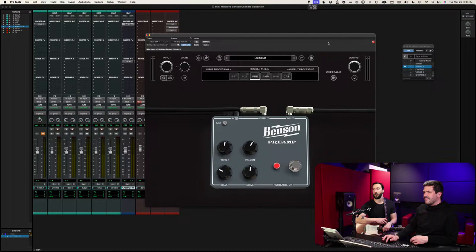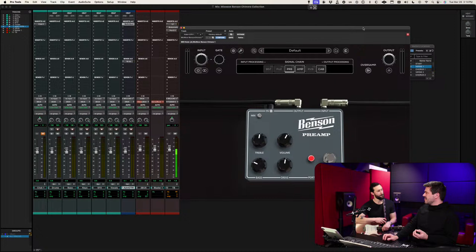Help me out, chat. But typically, if I'm hearing something that feels hashy with a plugin, something that feels digital, like there's not a lot of depth or detail, if I crank that on, it usually helps out. I'm not necessarily hearing that here, and the reason I went for it is I kind of had goosebumps for a second because it sounded almost like we had an amp out in the booth and we were listening back through the speakers, specifically when we put this in. I got pretty excited about it, and I wondered if I can get even more of that feeling by cranking up the oversampling. So let's hear it.